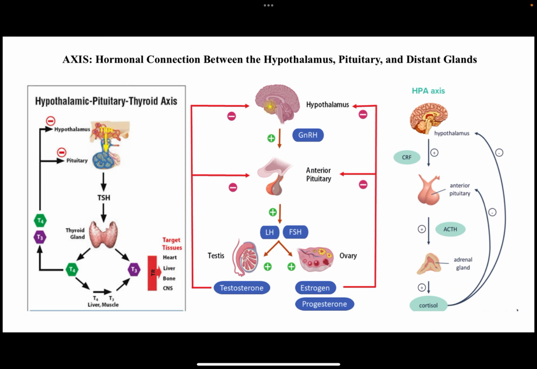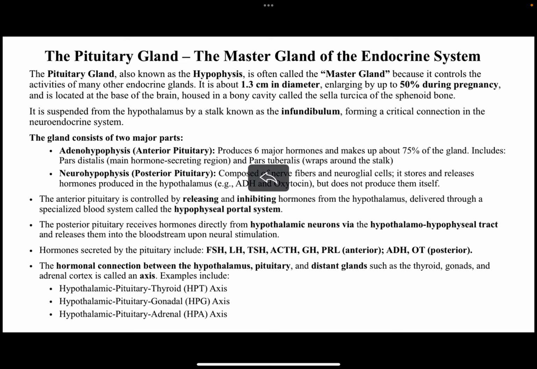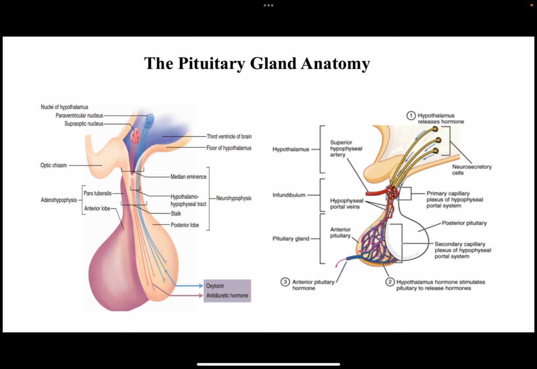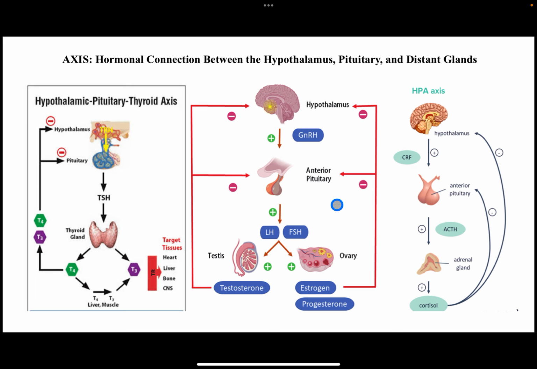Let's look at this in this diagram. So you see, this is the hypothalamic-pituitary-adrenal axis. We have the hypothalamic-pituitary-gonadal axis. Good. And then this is the thyroid axis. Is that okay? I mentioned that we have several of these axes in the endocrine system. So let's look at the hypothalamic-pituitary-thyroid axis.